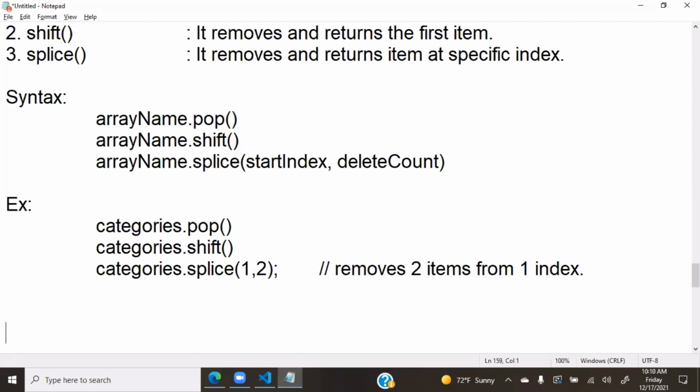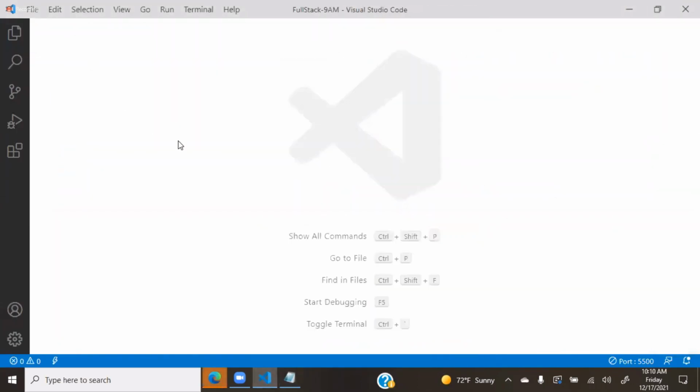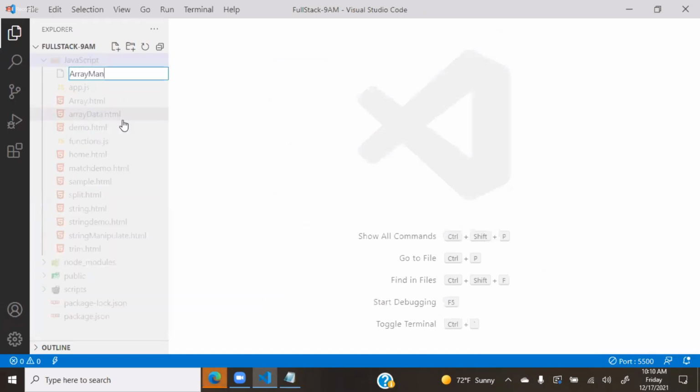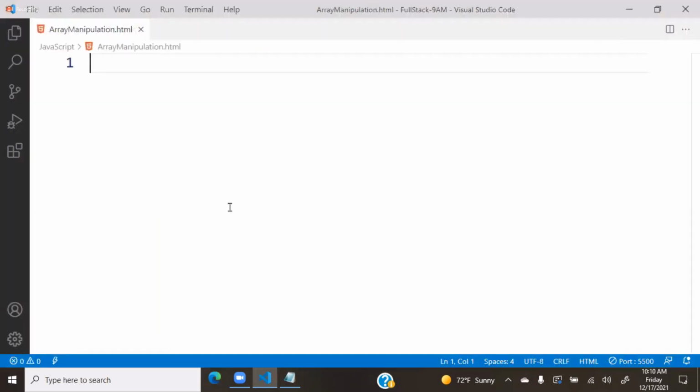Now, usually we use these dynamically and handle them dynamically using various references. Later we can build one complete example for that. Let's see.